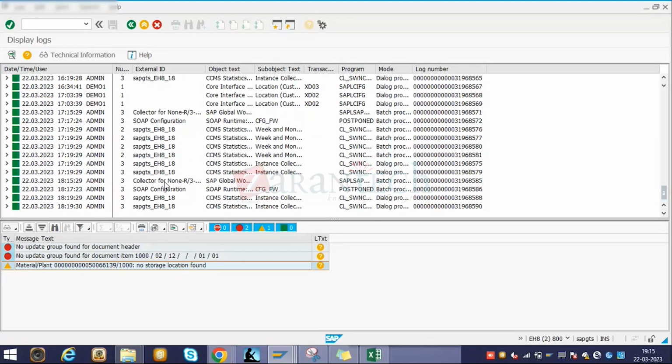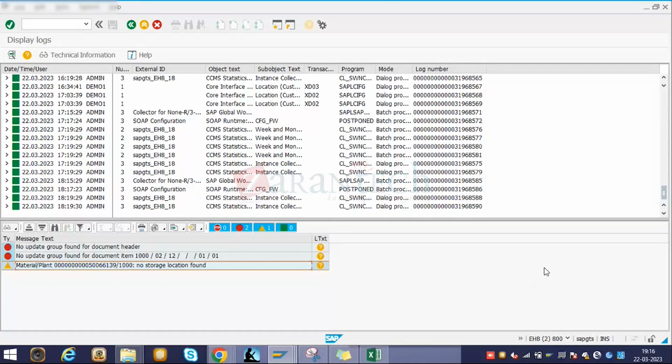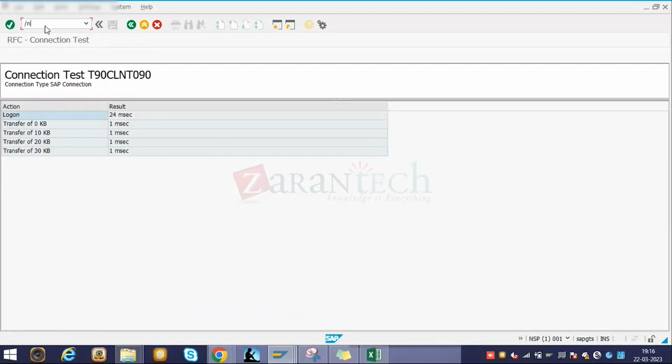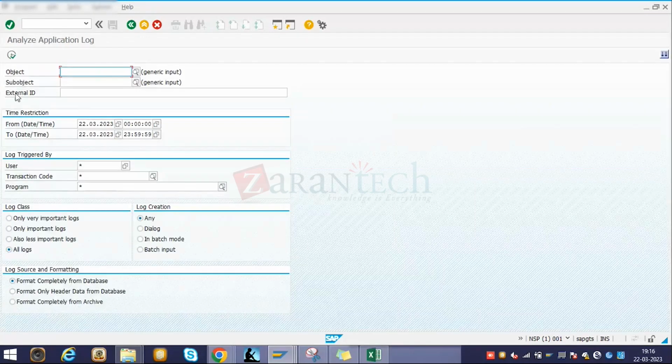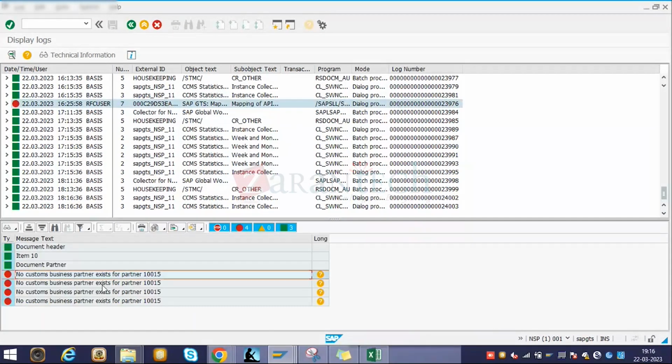So SLG1 log, currently I ran this T code in the feeder system, so it will show you the log for the feeder system. The same transaction you have to run in the GTS system too. In case it is transferred successfully from the feeder system but not received in the GTS system, it is failing in the GTS system. So we have to check the corresponding GTS system SLG1 log at the receiving end. We have to run SLG1 in both places, because as I said, it's a two-step process. If one system is showing green and another is showing red, there you will find the issue is in this system. Like in this system, this business partner doesn't exist.